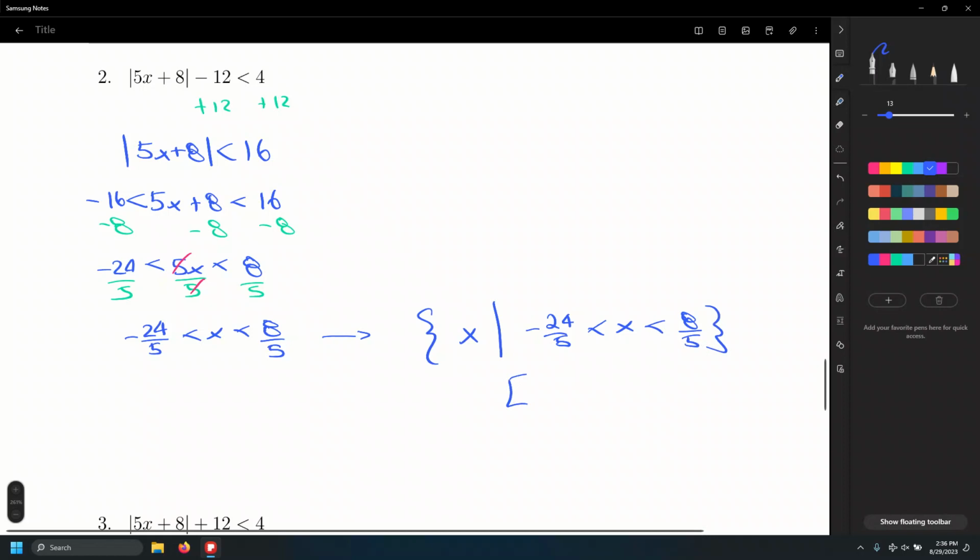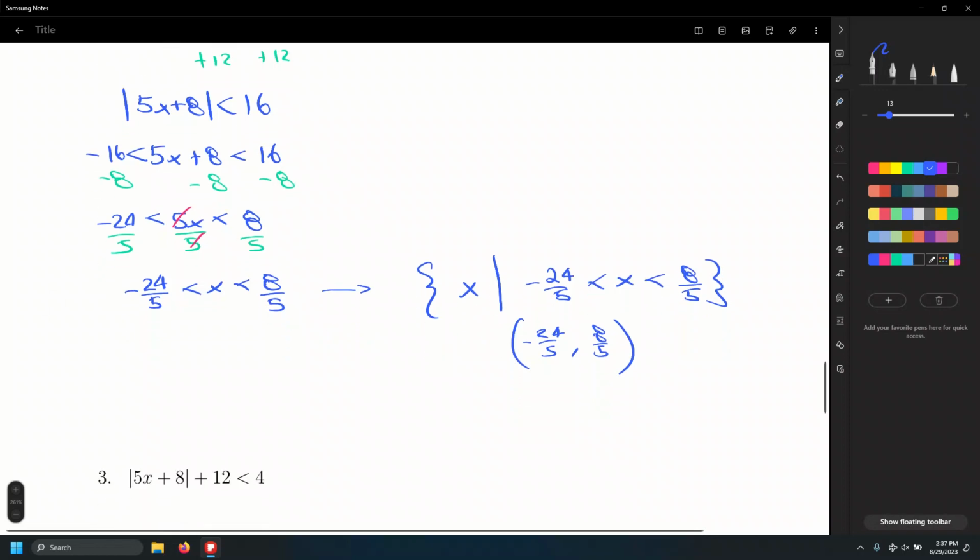And using interval notation, as we did in day 1, in which we just wrote the endpoints of the interval with the corresponding grouping symbols. All right, that's negative 24 fifths to 8 fifths. All right? And I made a mistake on purpose to see if you can catch what I did wrong. What did I do wrong? The brackets, right? They should be parentheses, right? That's because we don't have the equal part right here. All right?